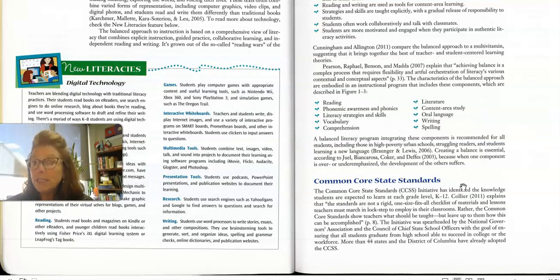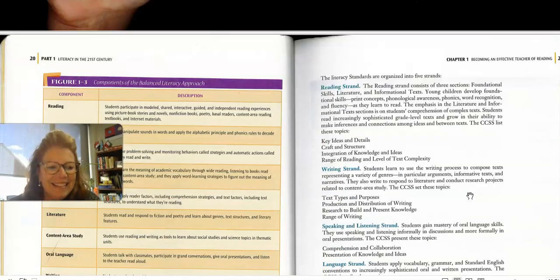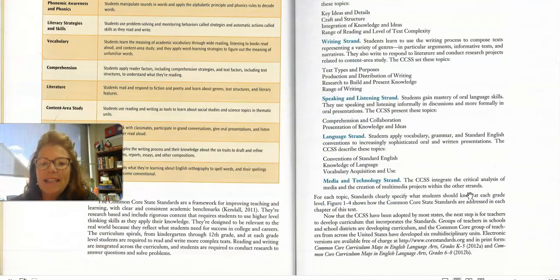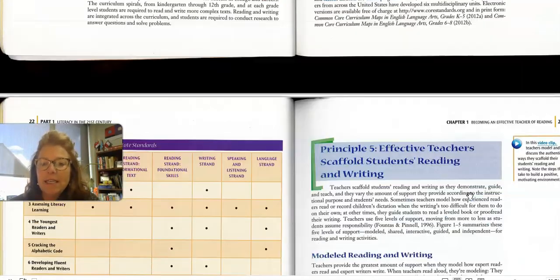Most states used Common Core, but many states have moved away from it, but it still doesn't matter. It's just standards. It's kind of like saying, let's eat some fruit. It doesn't really matter if it's an apple, banana, or orange, you're eating the fruit. The same thing with standards. We have to use state standards, so you can read this section understanding that it's Common Core, not Next Generation. All right, let's continue on. Okay, make sure you get all this.